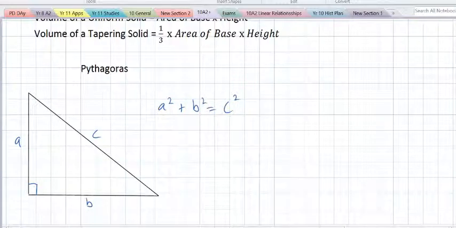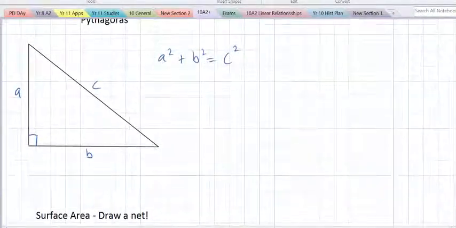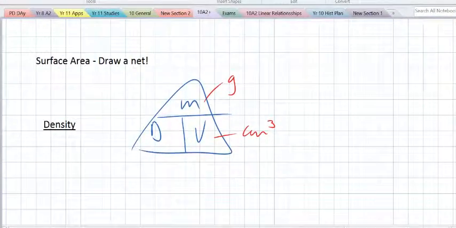Right, last thing for measurement. Oh, wait. Just reminding you, for surface area, to draw a net. Make a note for yourself. If you have to find a surface area question that's a little different, draw out a net, which is imagine a little man inside folding the walls down.